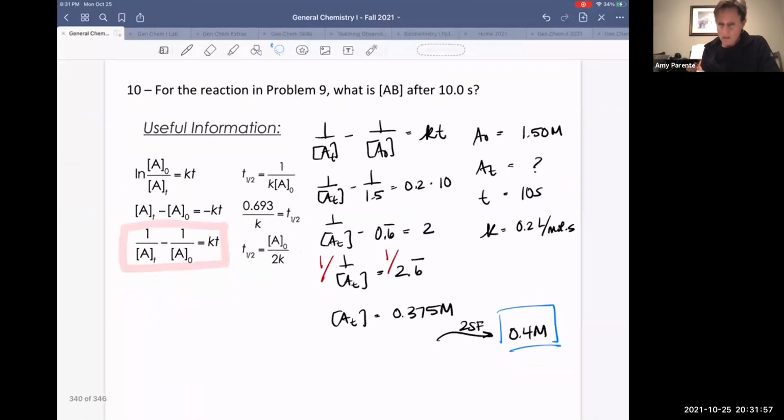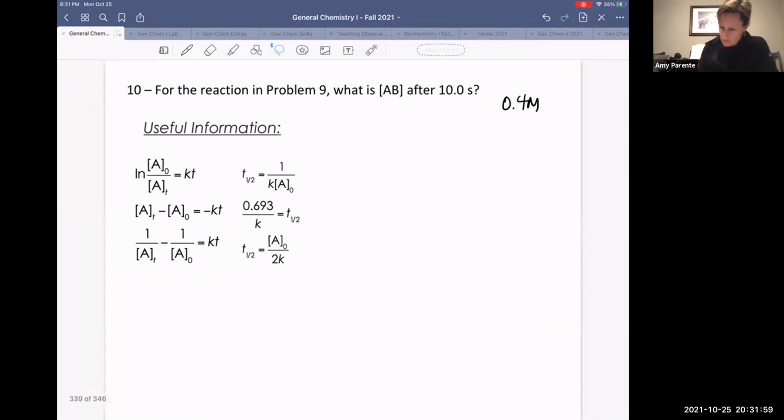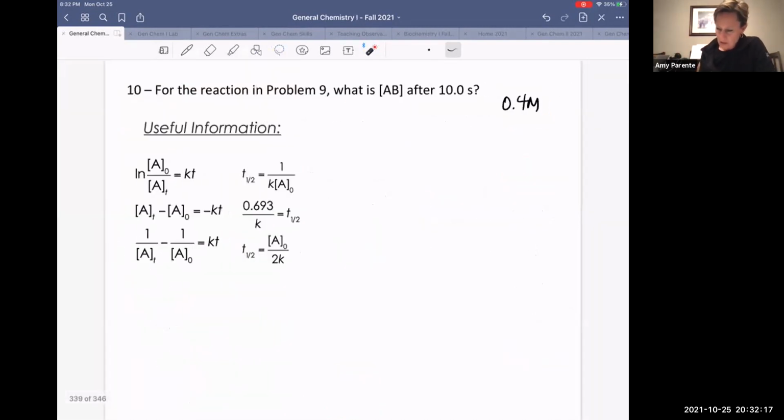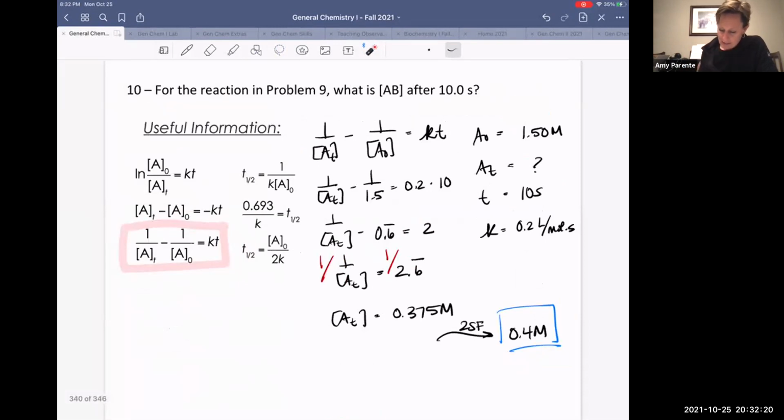All right. So this problem, again, this one was second order. So this is doing a second order one. And you're right, we really haven't done any zero order ones. They're kind of weird. So for the most part, you're going to see problems that are first order and second order. And first order, I feel like, are the most common ones that we see. So a second order process means we're going to choose that equation. Again, remember the ln stuff goes with the first order, the 1 over stuff goes with the second order, and the one that doesn't appear to have any modification is the zero order.